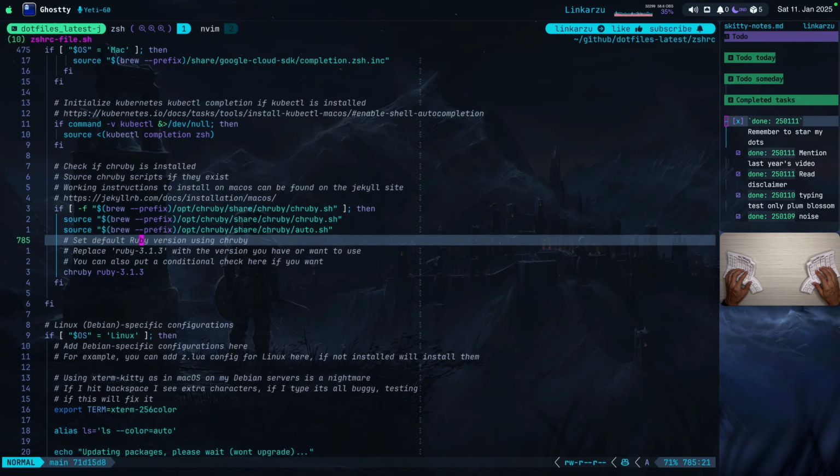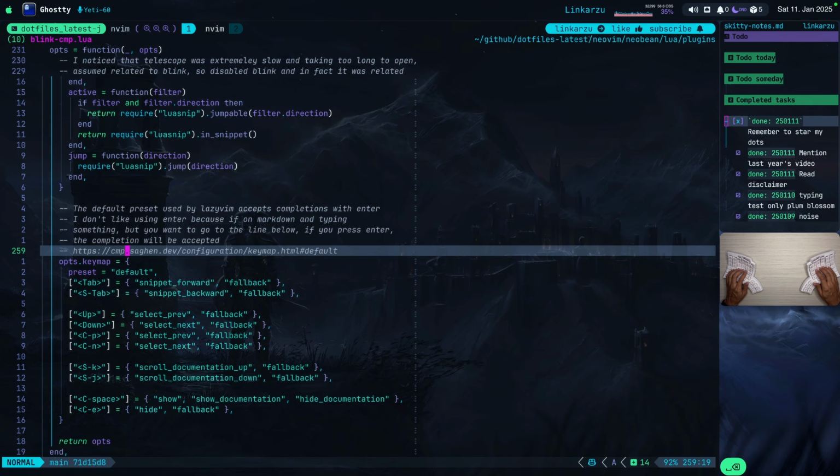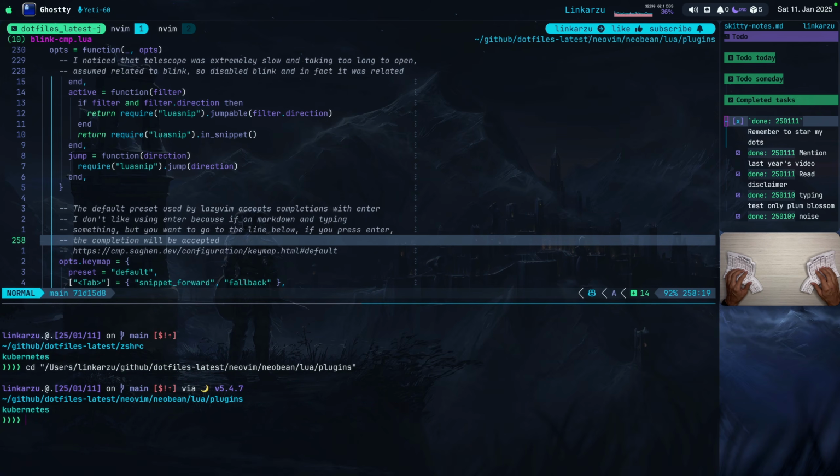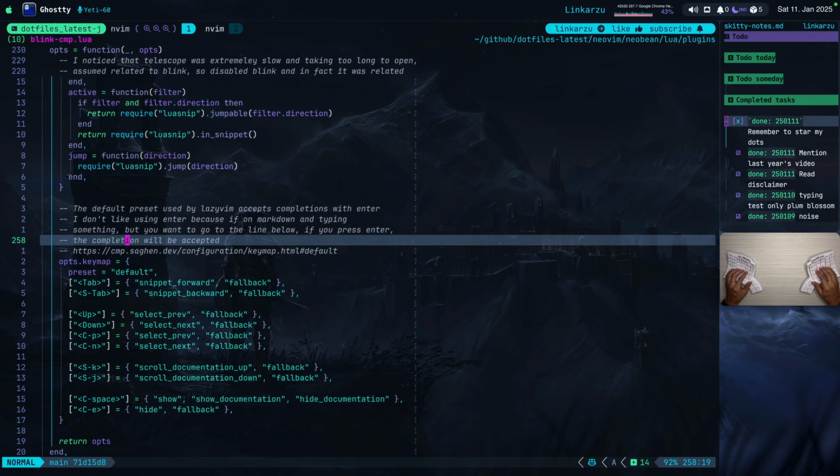What happens if I switch to a different file? Let me go back to the previous file, blink.cmp. Notice that it's in a different path. And I'm going to type here Alt-T. Notice what happened. It automatically detected that I went to a different directory, and it switched me to that directory. Notice the path of the file, and also the cd command down there. So I'm just going to hit Alt-T to hide it, and we're back to normal.